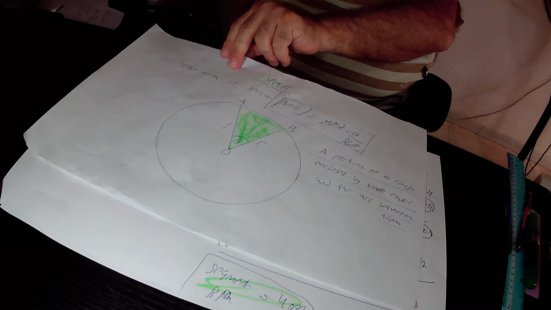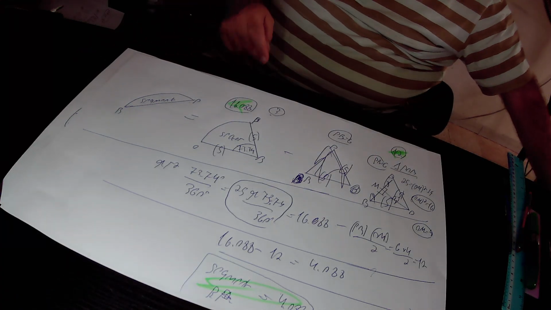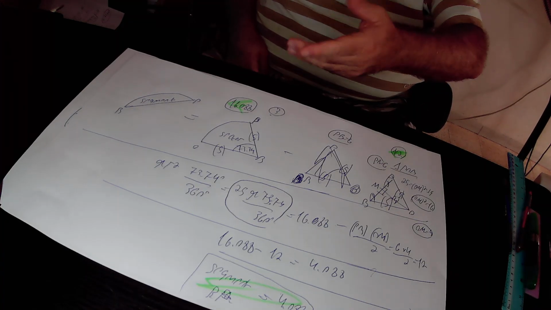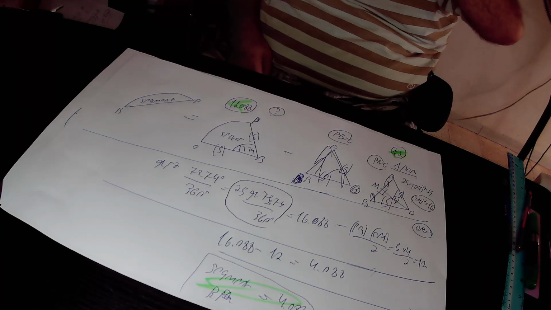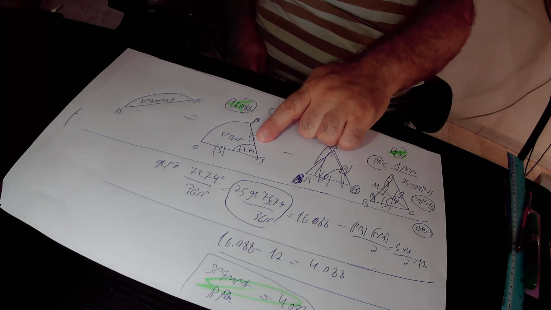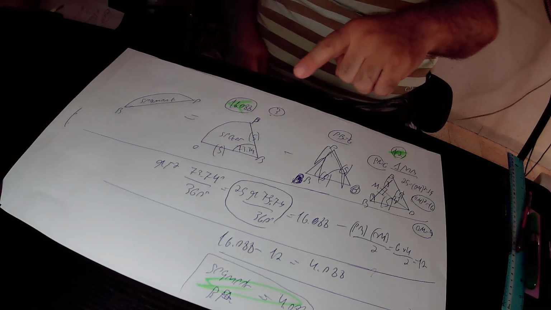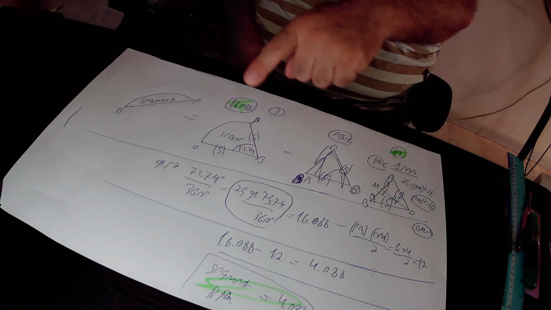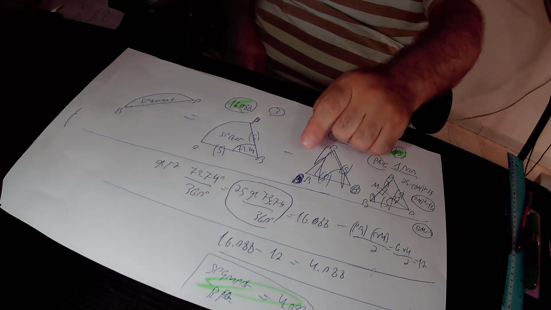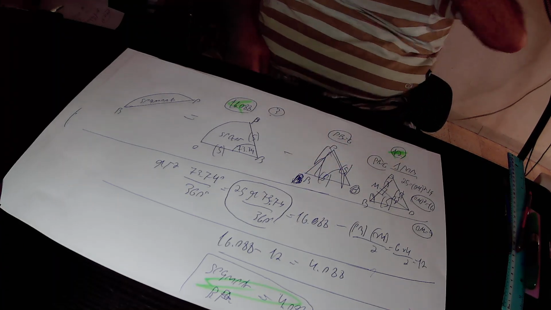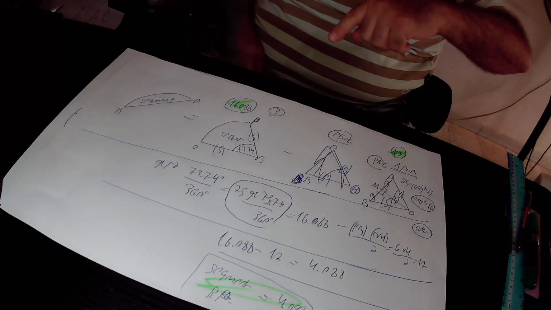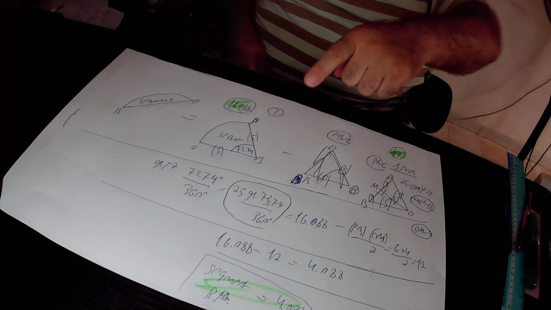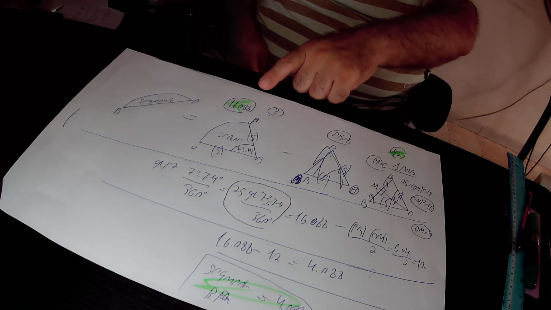We use this formula in order to find the area of sector POB. The area of sector POB must equal pi r squared, that is the area of the circle that contains the sector, times the angle between the legs of the sector, that is 73.74 degrees, over 360 degrees. R is 5, therefore r squared is 25, so pi r squared is 25 pi, times 73.74 degrees over 360 degrees. The value of this expression is 16.088. So in total, the area of sector POB equals 16.088 square units in its size.